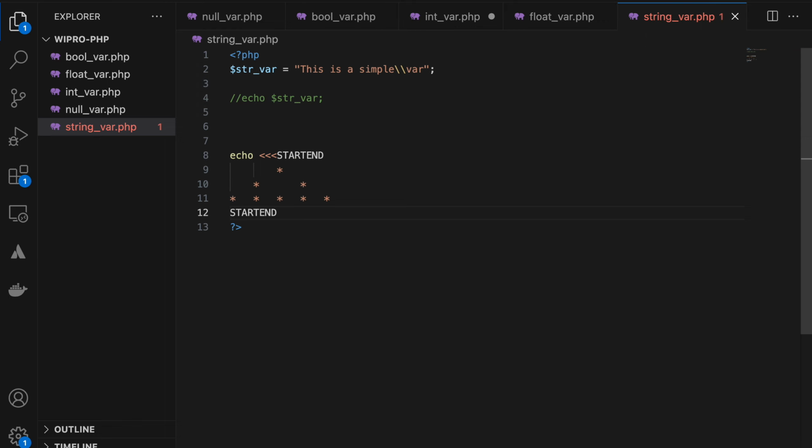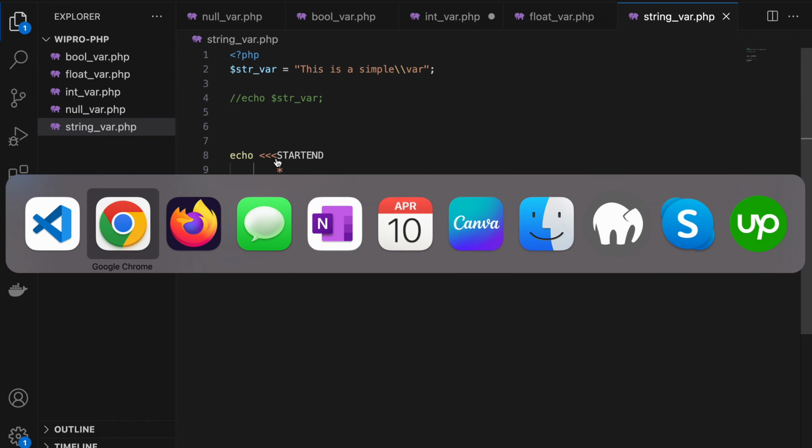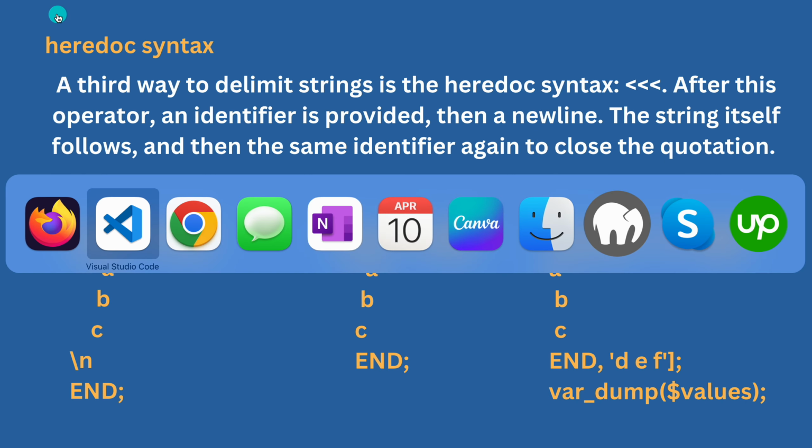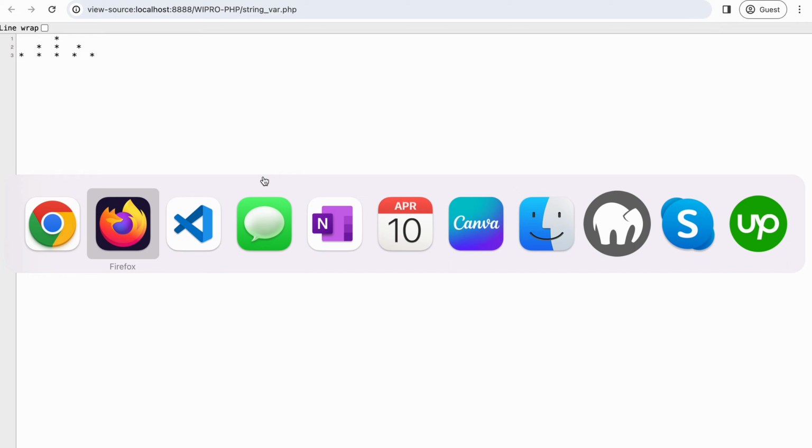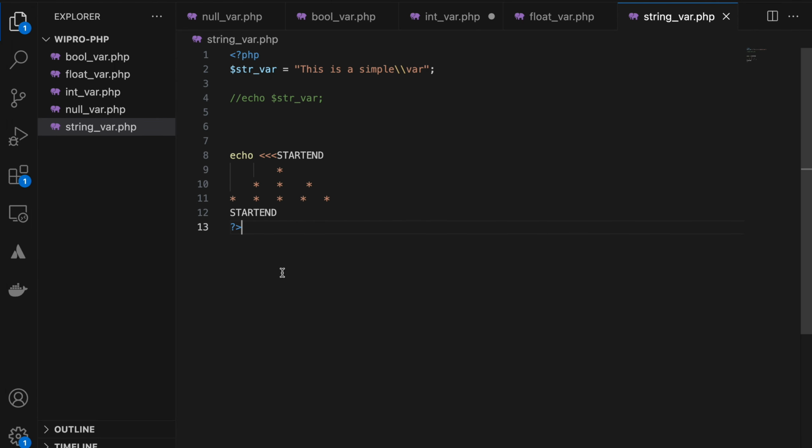So this will work. You see? Interesting? So this is the way, if you want to put some stylish string, you can use it here.